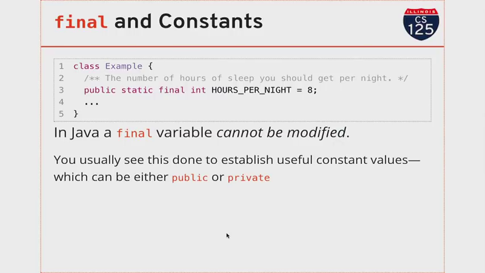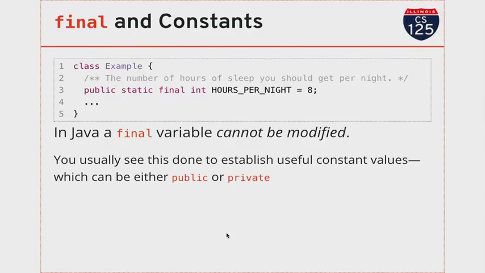So now you'll see I've got three of these Java keywords attached to this variable. The type of the variable is int. It's hanging out way over there on the right. But this is also public, static, and final. What does that mean? It's public. Anybody can read it. Not write it in this case because it's final, but read it. It's static, meaning that it's attached to the class. I don't need an instance to access this particular variable, which is normally the case when I have a constant like this because I'll just attach it to the class and then everybody can use it. And final. So once I have set this value, it cannot be changed.